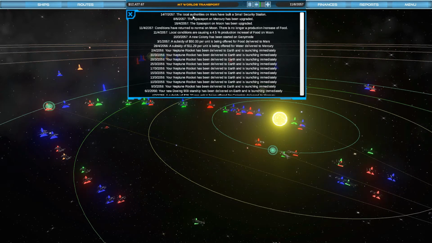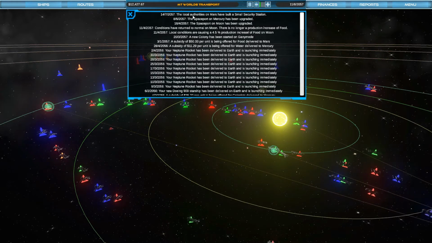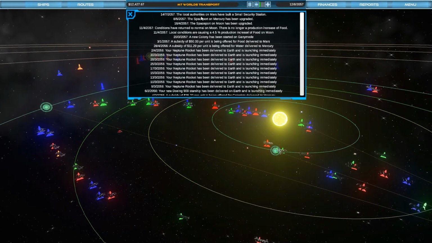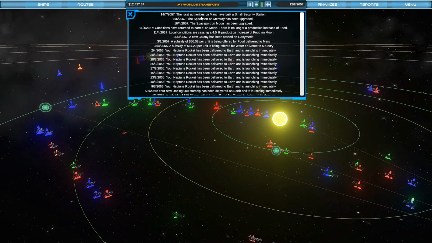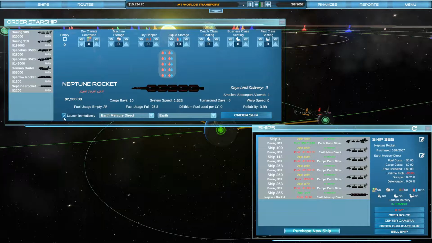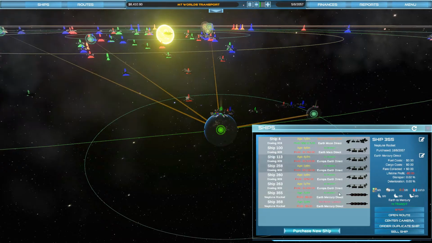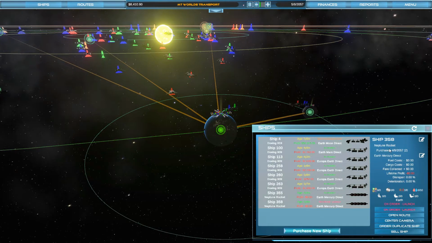Every time something happens in the game, it'll give you this little pop-up. It has some cool sounds associated with them. So that helps a lot to see what's going on. Also, when your ships are delivered, we added this launch immediately button so that as soon as the ship is done, it'll get launched. That's a big help. So we should just have to wait a couple days.